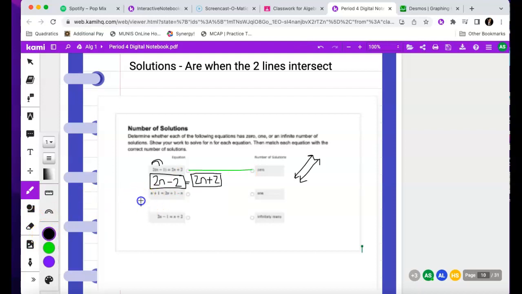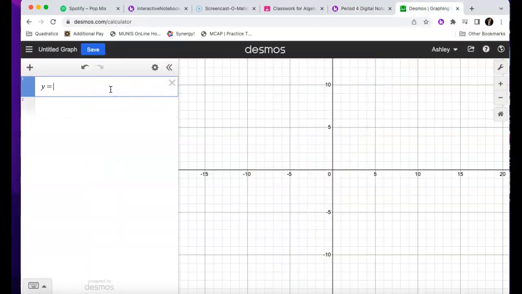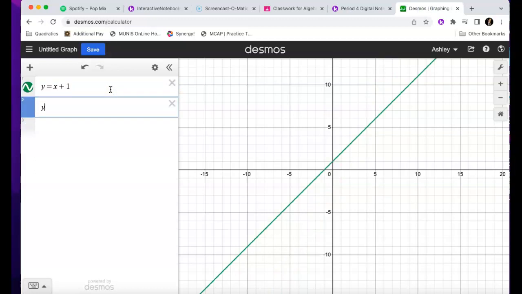So we see here on the left, we have n plus 1. And then on the right, we have 2n minus n, and we can combine like terms and get 1n plus 1. Just like we did for the last equation, we're going to type this into Desmos, the left side of the equation and the right side of the equation, and make both of those x. So we're going to do y equals x plus 1 for the left side of the equation, and y equals x plus 1 for the right side of the equation.